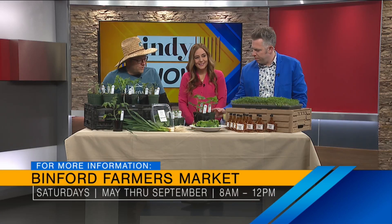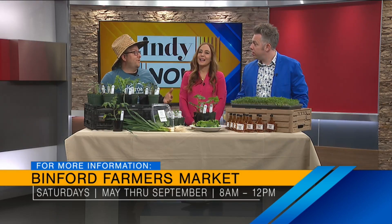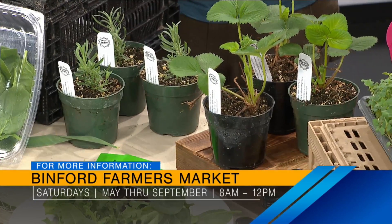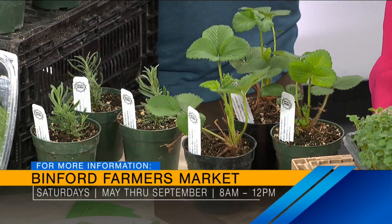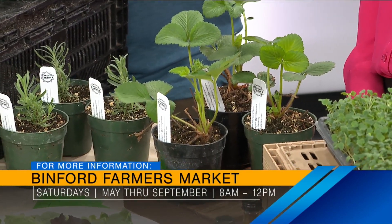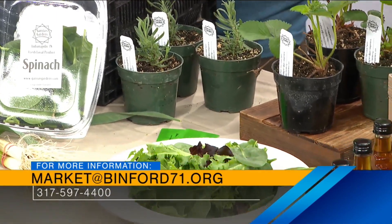What's this one? These are strawberries. I think this variety is called Albion. It is a day neutral, which means it produces strawberries all season long. So if you don't want just one flush, you can put a couple of plants in your garden, and right before breakfast or whatever, you can grab a few strawberries and put them in your yogurt or cereal. It's really great — until frost. I didn't know there were different varieties of strawberries.